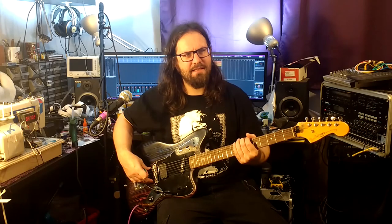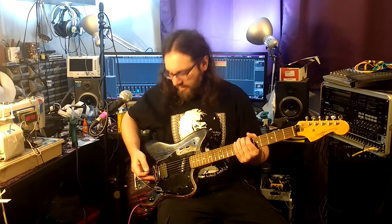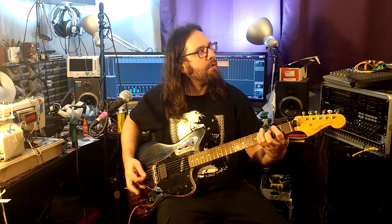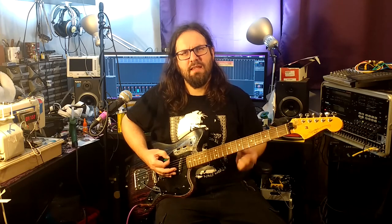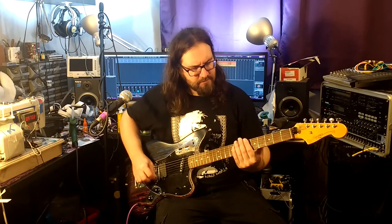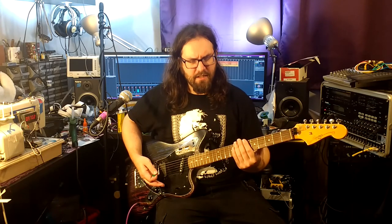I think it's the tailpiece and the strings behind the bridge that give it a different sound to something with a Strat bridge or a shorter Gibson style stop bar. And you can play around with this. I get all kinds of extra squealy sounds, and it was something that I did quite a lot when I had a Junior type guitar with a long tailpiece. I was quite fond of that. Kind of dissonant, kind of odd. I really like that. What else can I show you that it does?